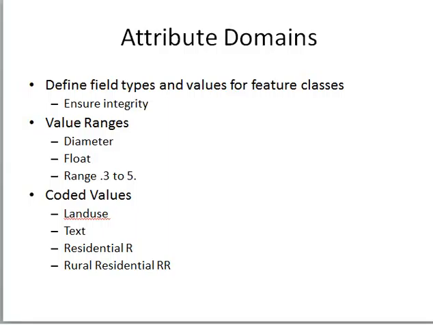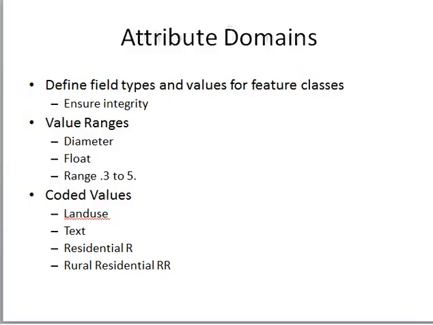So it eliminates typos. When we get to the earthquake data, you're going to see that there are earthquake hazard types identified as H for high potential, capital M for medium potential, low m for, I think somebody forgot to make it a capital M, and then L for low. If they had coded those domains, you couldn't type in a lowercase m. It would be whatever you set that for. So it keeps you from having errors.